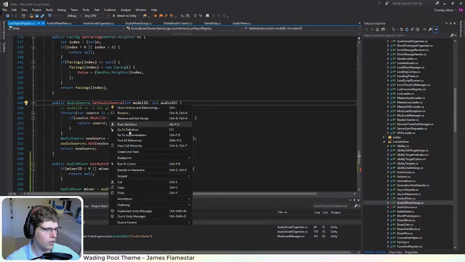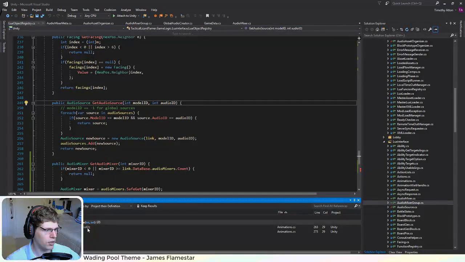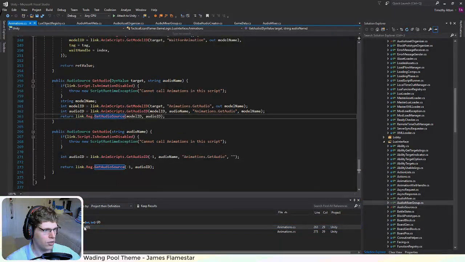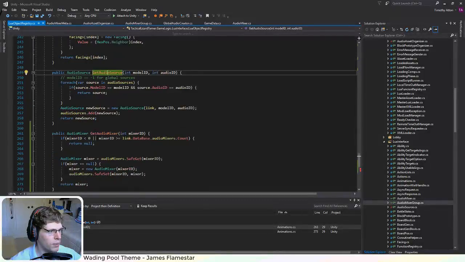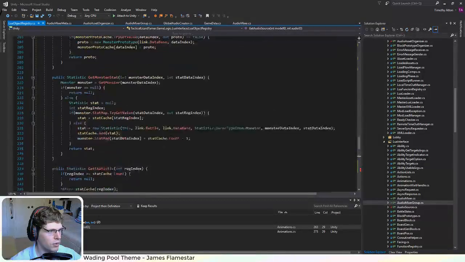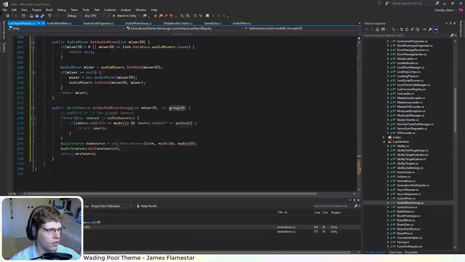That's a good point. So this get audio source doesn't do any validation, but the script that calls it actually does the validation. Yeah, because get audio ID does. Okay, I guess that's fine, but that is a little bit more difficult than most other things where we just have to check if the index is too big.